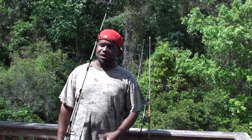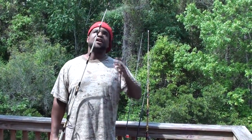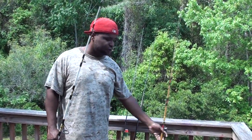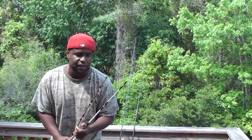This pole, other big poles, they got some thick poles. This is a good pole for that stuff. You got a good fight. It's real thick. It's not sensitive like the other pole. Like if you look at these two poles, let me see if the camera person can get it right there. I'm gonna get them together right here. Here we go.